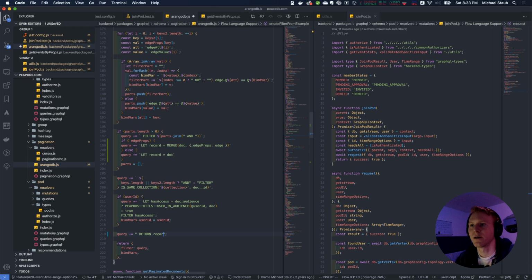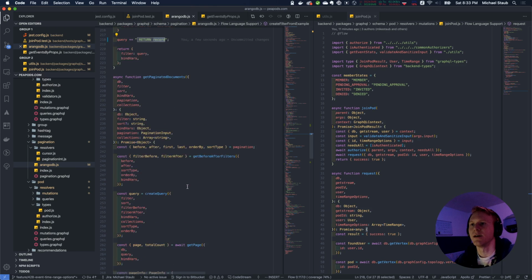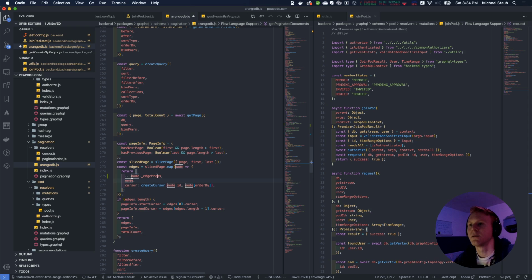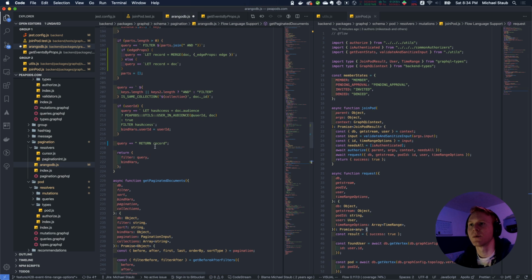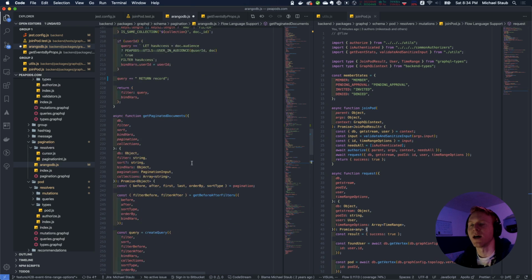So we're going to take the edge props, attach them to the document so that we can use them in this function. Node.edge props. You see, because this node is going to be the actual vertex returned by this filter. And so now we actually have the edge data.